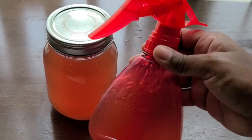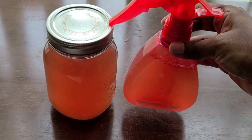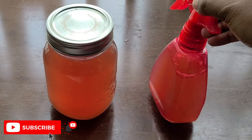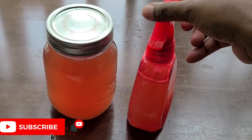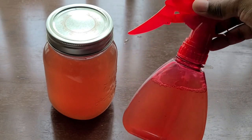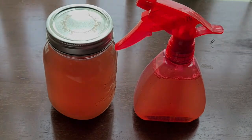That's the recipe — easy peasy lemon squeezy, minus the lemons! I definitely hope you guys give this a try and let me know your results in the comments below. I'll keep you guys posted on my hair shedding progress, and I'll see you in another one. In the meantime, you grow girl!